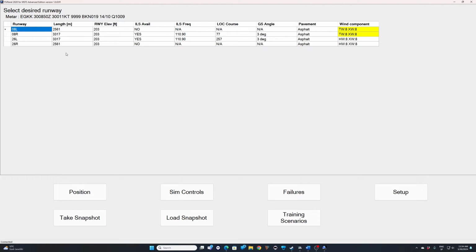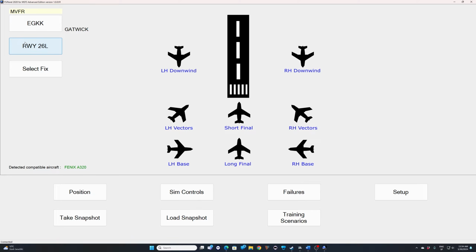Good. If this is not the correct runway, just go ahead and change it to the runway where you want to do your landing. You can even select 26 right or 08 left, whatever you want. This is the runway where you want to practice. And then we are going to select the position. This is just the quick setup position. We have much more features in the select fix, but let's go for a short final, which should give us, as you can see in the summary, 4 nautical miles final, and we should be at 1200 feet MSL when we get close to the glide slope intercept.